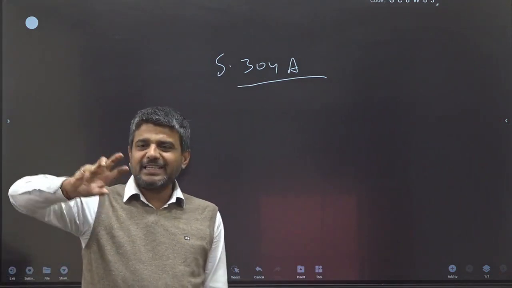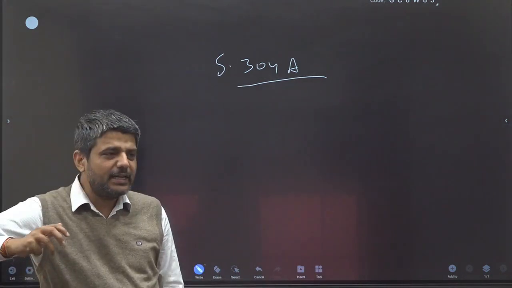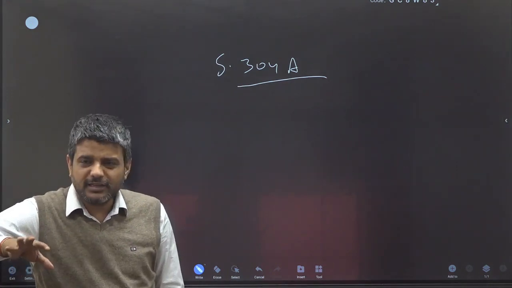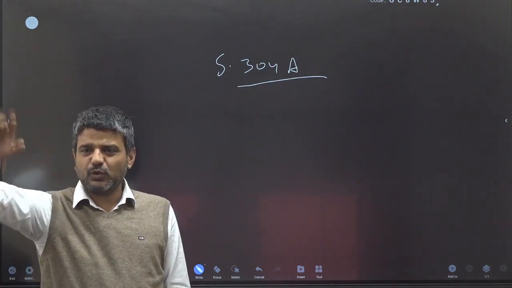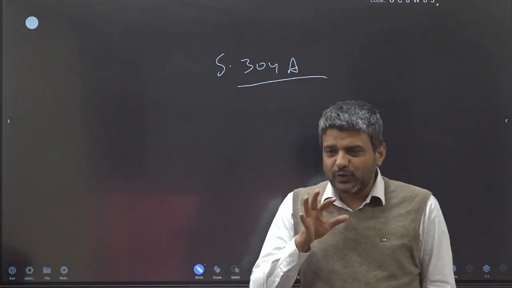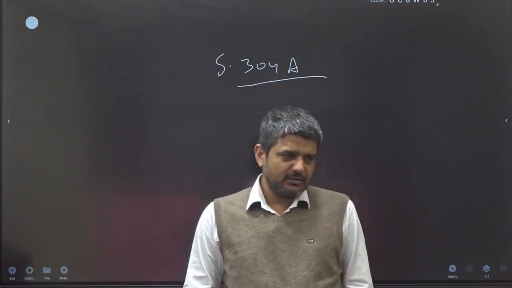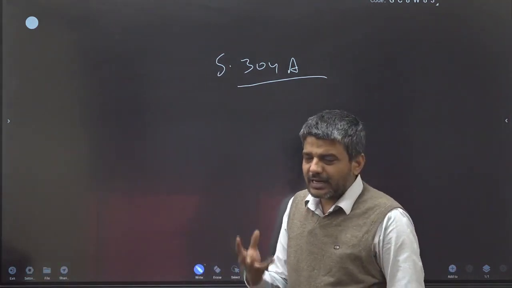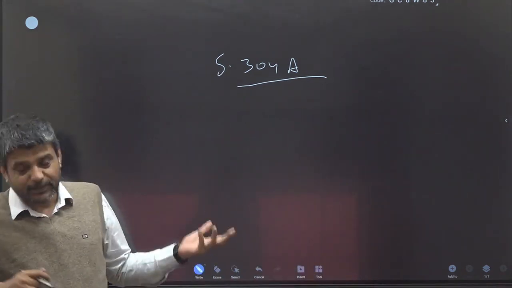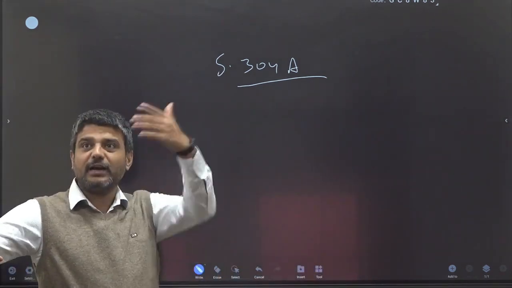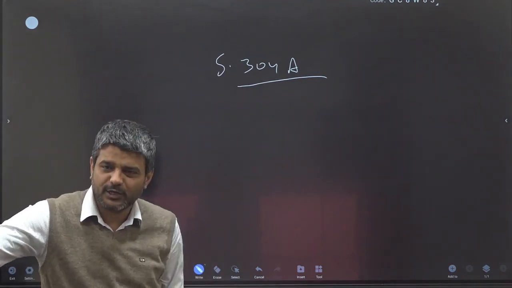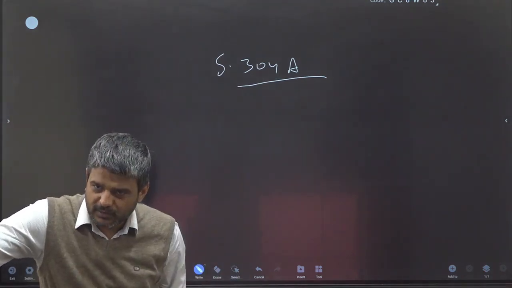So the words rash and negligent basically indicate a degree of mens rea where ordinarily the death will occur, it means the act is so, but the person does not have intention to commit death, but he was doing an act which would cause death. Right? So that is the meaning of the word rash or negligent. Now how do you define rash and negligent act? So again, whether the act has an intention of the highest degree or the intention of the lowest degree, again those 4 parameters have to be taken into account. So हमारी बात ये ठीक है.